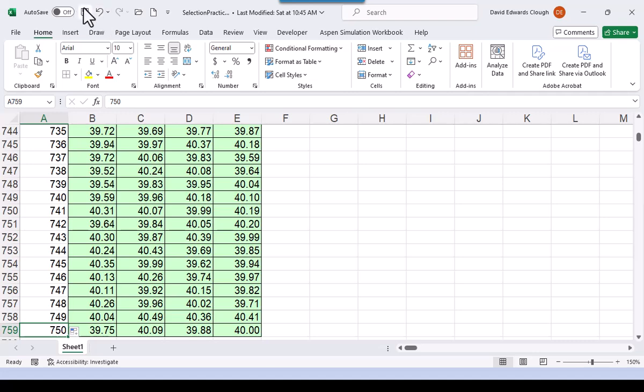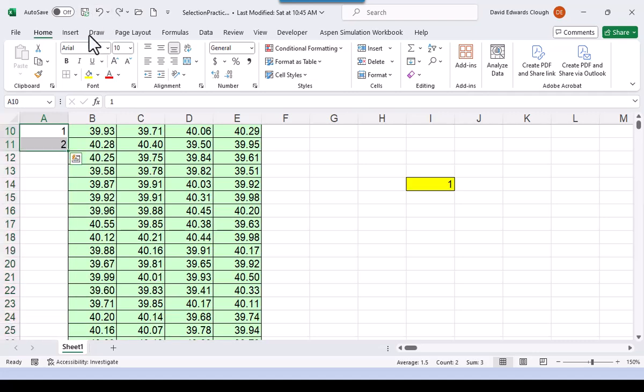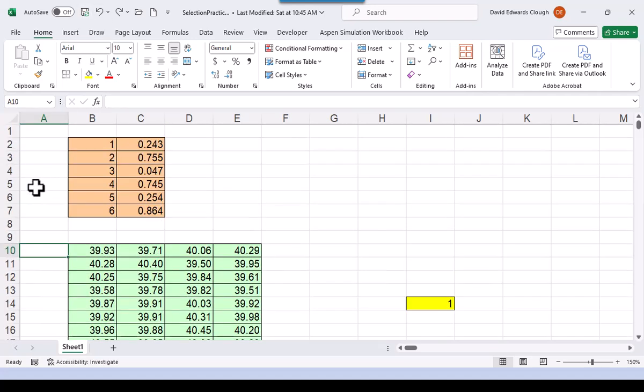So that is very useful in certain cases. So I just reversed that. So that's a little bit in terms of copying cells, copying patterns, and then we can talk about moving cells.